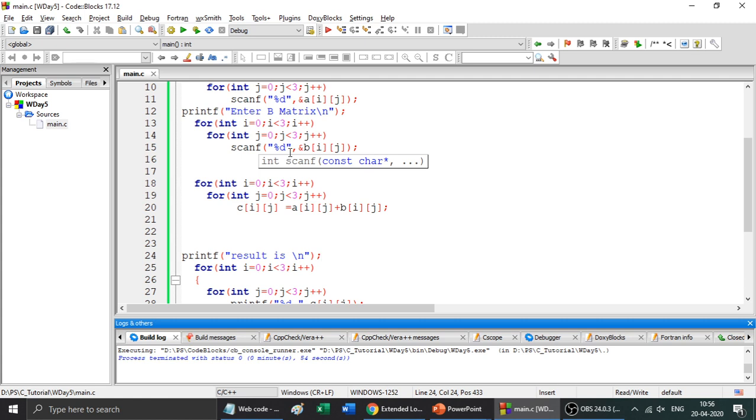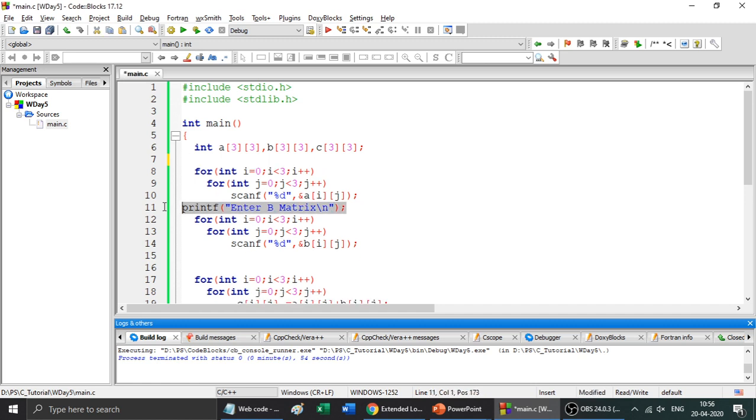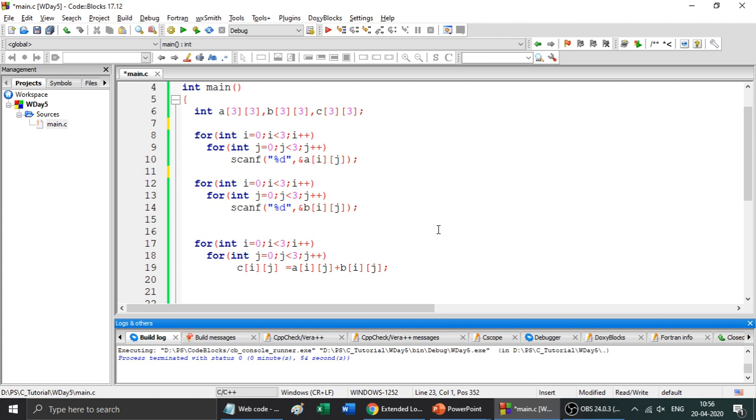for clearing the campus recruitments easily. So if you see any online compiler or any coding challenges, there won't be any statements like: enter the first matrix, enter the second matrix, the result is like this. So there won't be any additional unwanted input statements or output statements. You have to get the input as mentioned in their input format, and you need to print the output as mentioned in their output format. So make sure you don't use any unwanted printf or scanf in the campus recruitment test. Use what is exactly asked.